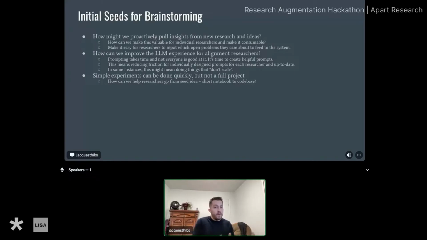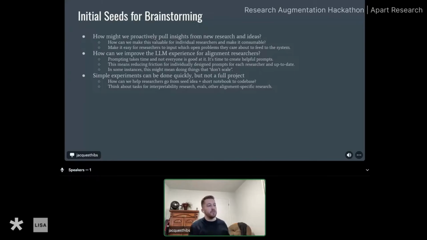And so a big bottleneck in the process is maybe less so the seed ideas and more the process of going from an initial experiment to a thing that is publishable in an actual paper or conference. So what are the things you can do in that process to help researchers go from an MVP to an actual code base that is testing multiple models, multiple datasets, and is able to do multi-GPU stuff, all these kinds of things?